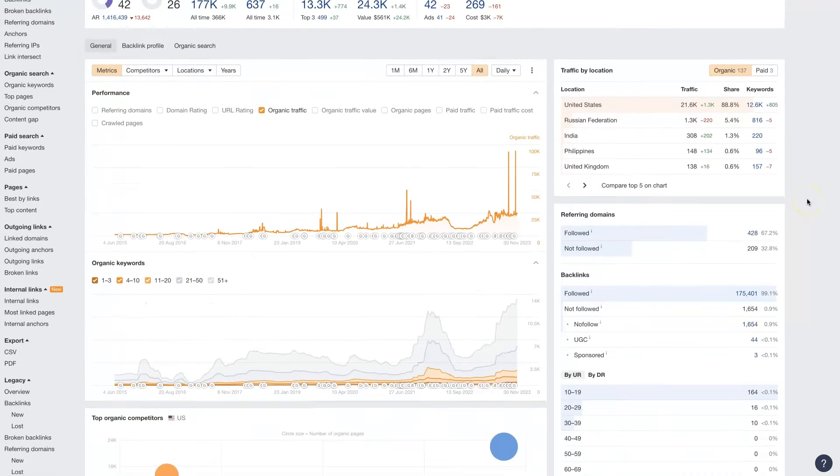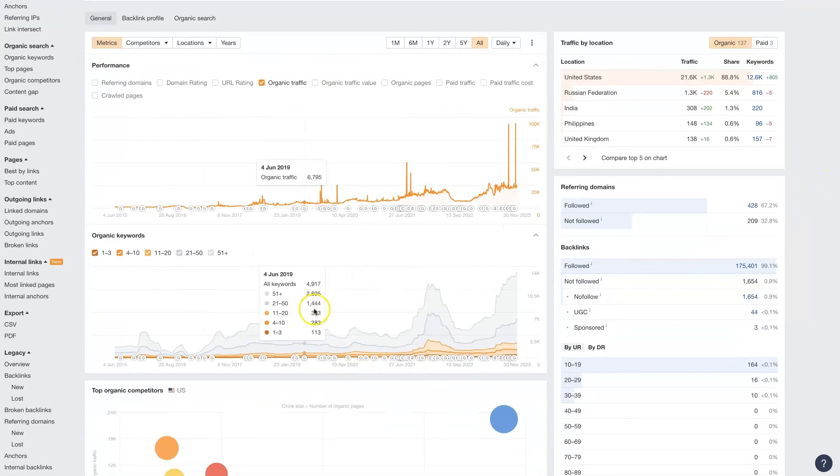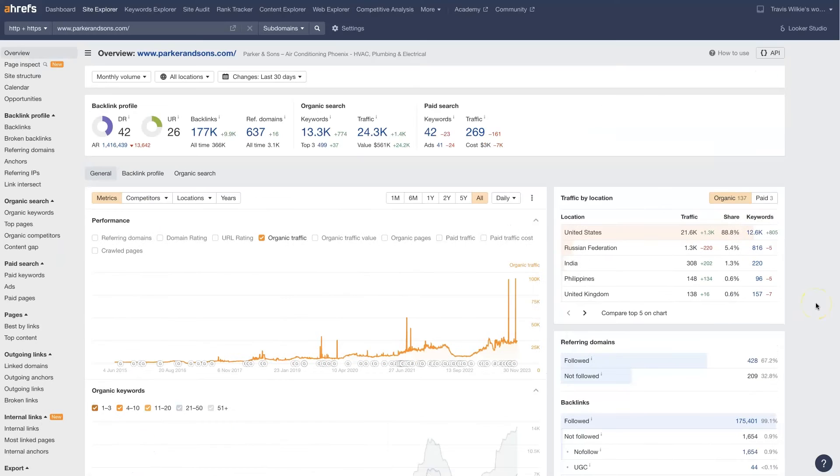Start to figure out what it's going to take to be effective in marketing in a given niche. There's a ton of different information you'll be able to find in here, like how things have changed over time and the different keywords they've started to rank for. The main thing is really just understanding how to analyze a niche and use the Ahrefs tool to your advantage — to see how competitive a niche is and decide if it's something you want to tackle in the first place. If you have any questions about Ahrefs niche research, drop them in the comments section below and I'll be sure to get back to you.